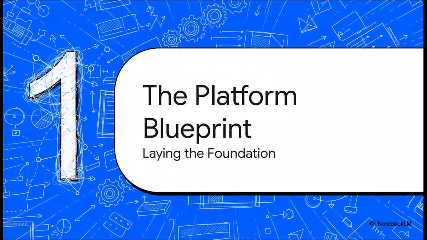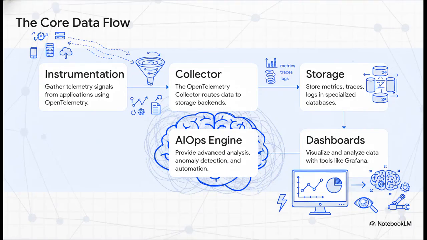Okay, first up, the blueprint. Let's really look at the fundamental architecture here and how data actually flows through this intelligent system. So this shows the entire journey from start to finish. It all begins with instrumentation, right? That's where OpenTelemetry gathers all the raw signals. Think of them like the vital signs from your applications. This data then flows into a central collector, which is basically a smart router, sending all the different types of data to the right place. From there, it gets sent to storage and then visualized on dashboards. But look, the most important step is the last one, feeding all of this rich data into an AIOps engine. This is where the magic happens, where raw data becomes truly actionable intelligence.